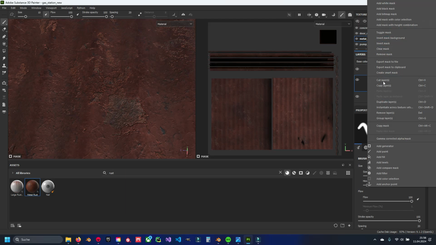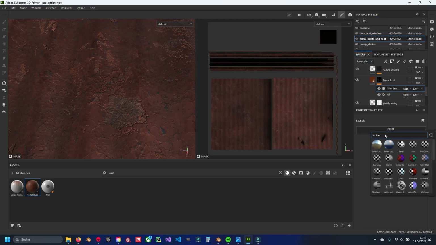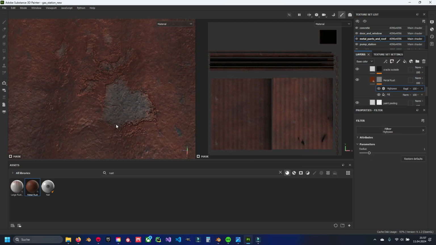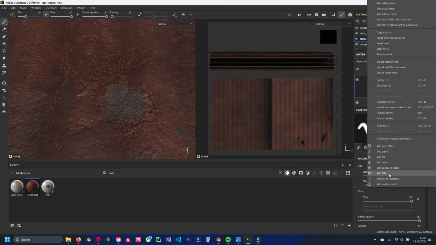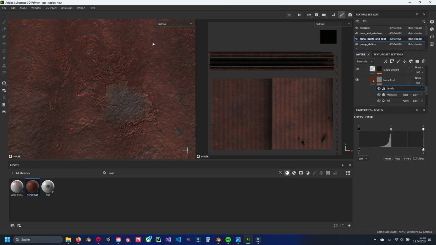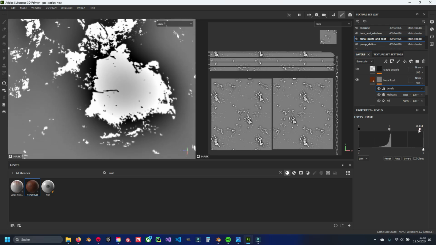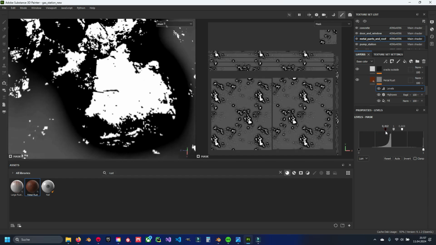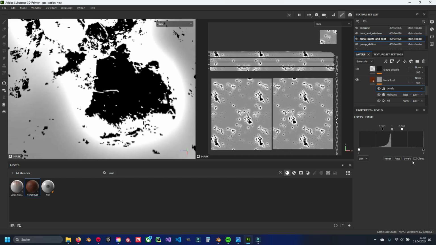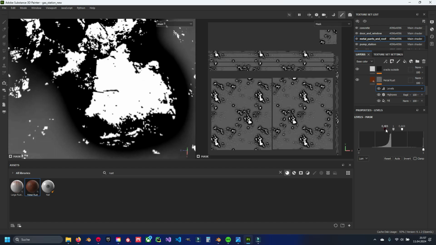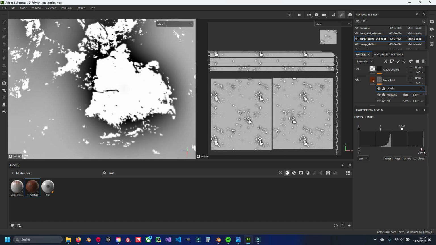To do that, the same thing, add a filter. We need our high pass. So add the high pass filter. And with the high pass, as you can see, we can just do it on the side here. So if I just go up, you see what it's doing, but it's not exactly what we want. So we have to add a level here to crank it a little bit more. So we're going into the mask, and now we can determine where we just want our rust. So I want it inverted inside here. So let's see, I think we have to do the white spot, not completely sure.